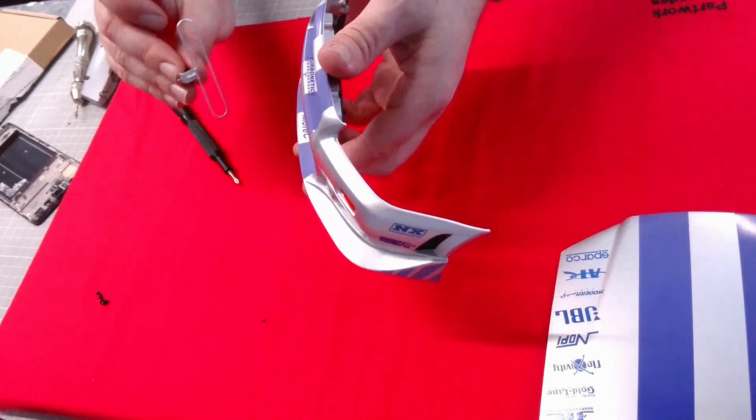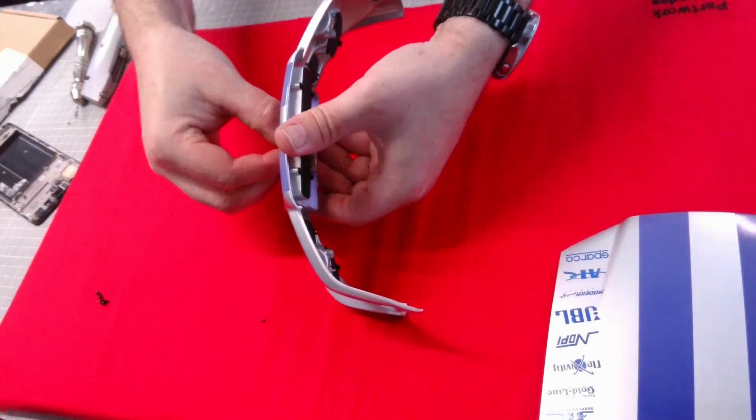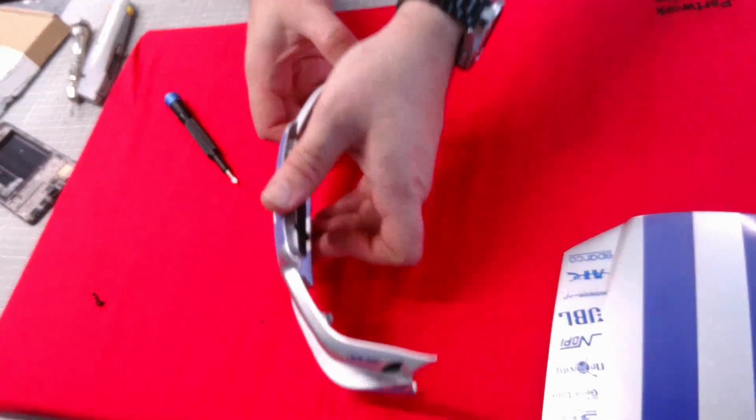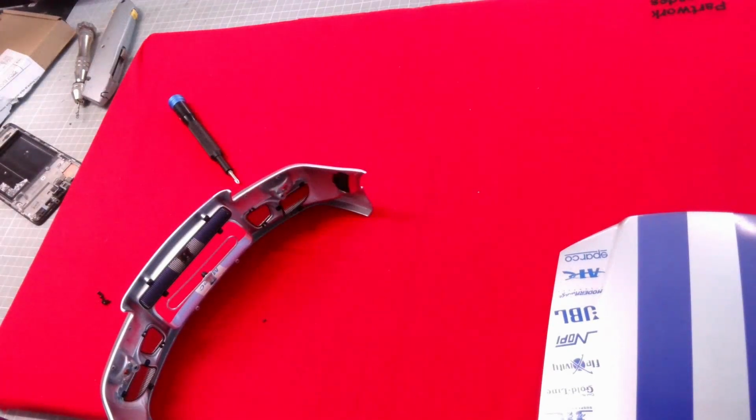Right, now we're just going to finish off this with this piece we've made a moment ago, and we've got a hole just in the front bumper there, and that's just going to slot in like so. So we've got the front bumper looking just like that. I'm going to place that to one side because we're going to move back onto the hood.